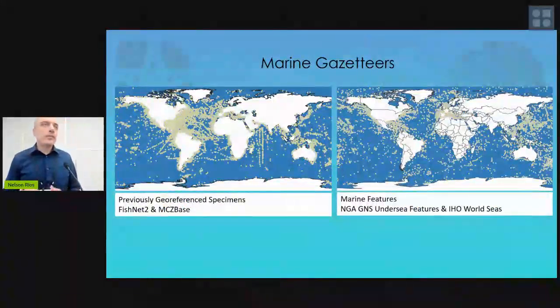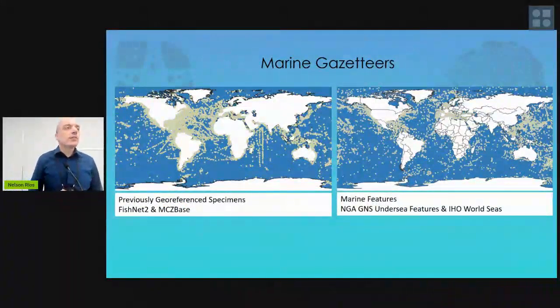We also built some specific marine-focused gazetteers so that when the georeferencing happens, the automated process, rather than leveraging terrestrial gazetteers, which is what the bulk of georeferencing utilizes, we wanted to have as much marine-focused data in there as possible.